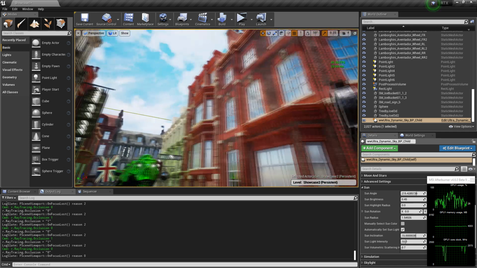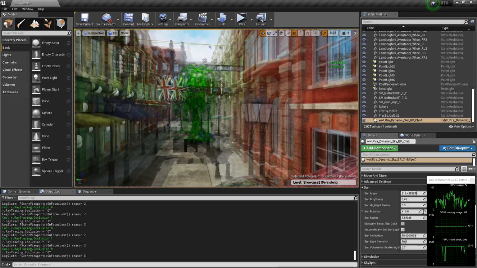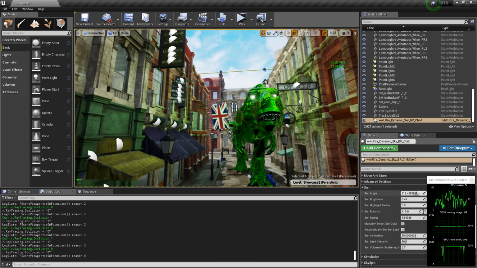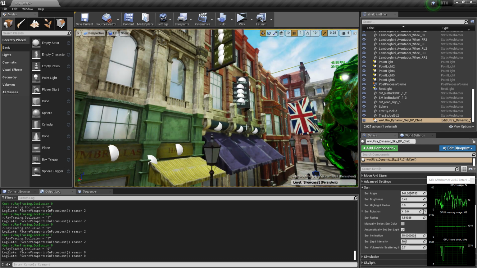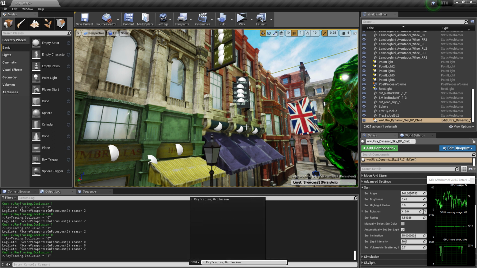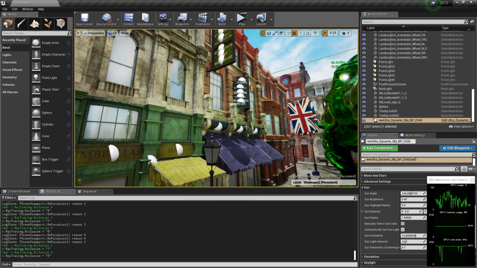There we go. And then turn it back just a little bit. There we go. All right, let's turn occlusion on and then off. And then on one more time.